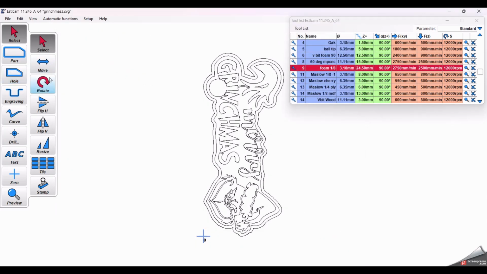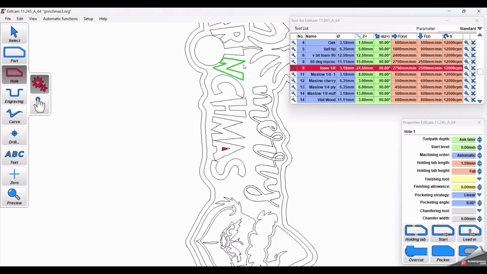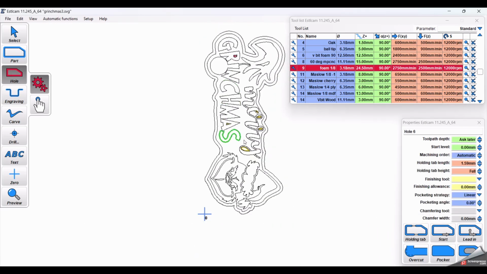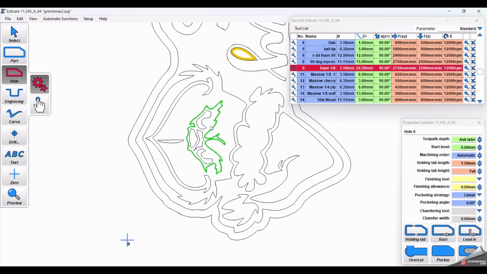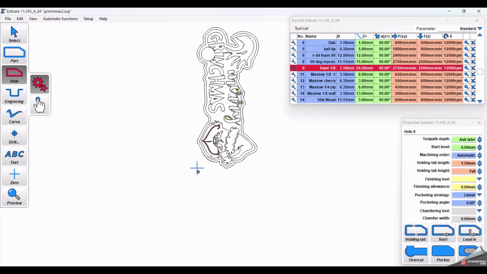So, selecting paths, we want to select parts. Actually, I like to start in the middle and work my way out. If we select holes, we select the inner parts of things that we're going to cut out. So the insides of the A's, the Y's, the E's. We're using the 1/8 inch bit, and that's selected while we do this. If you select it wrong, you can always select everything and then select it again. So do the mouth, the nose, and just the inner parts, and the rest of it is going to be what's called an island.